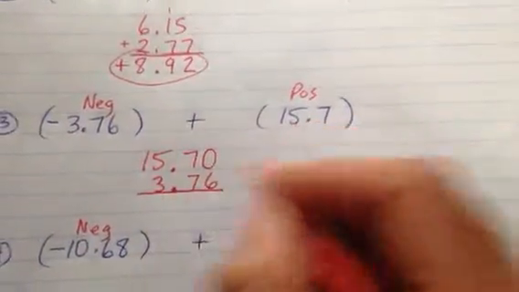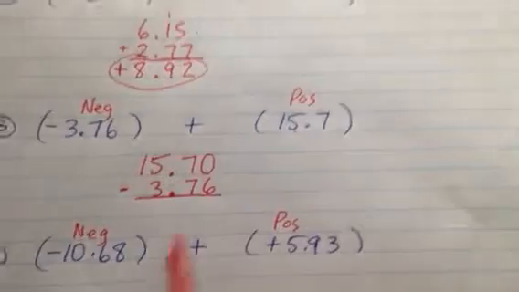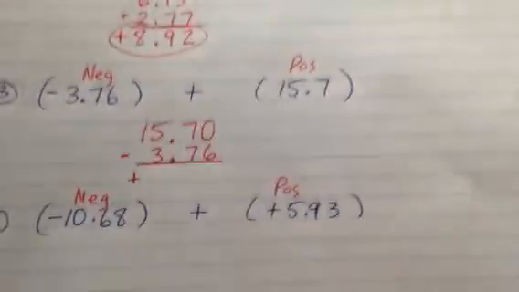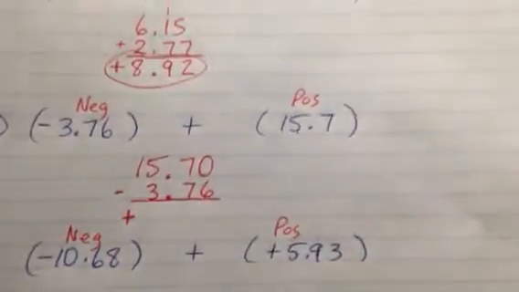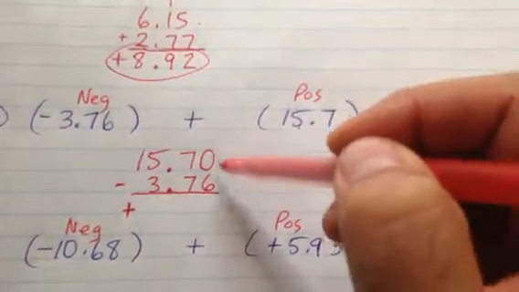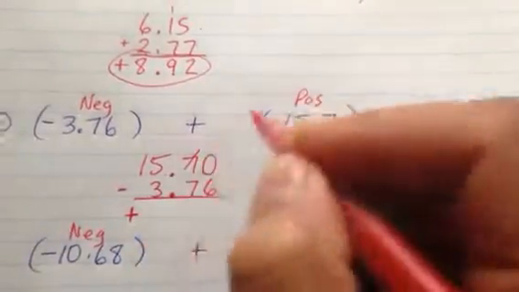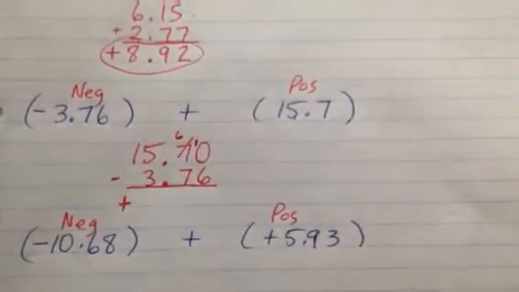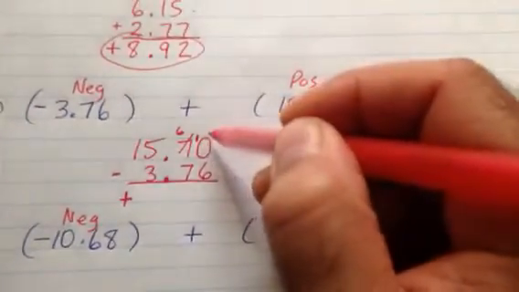And so now we are going to subtract the numbers. The number that wins is the positive one, so I know that the answer will be positive. Whichever number wins, that's what your answer will be. So now we subtract. 0 take away 6, you can't do that, so I need to borrow from the 7, make that a 6, and put the 1 there, the one that I borrowed. So now that changes that to a 10.